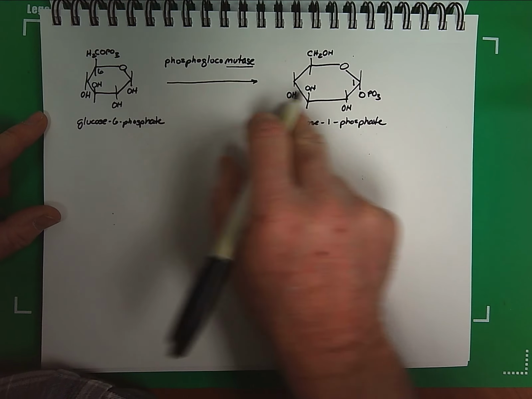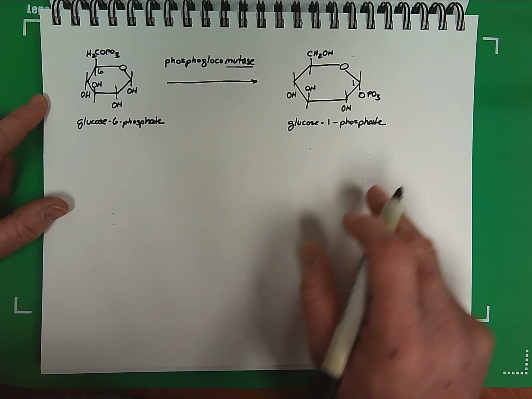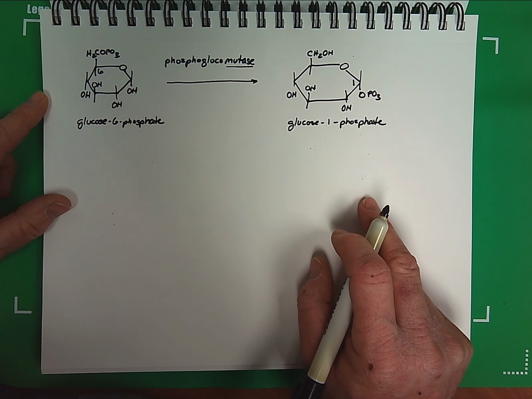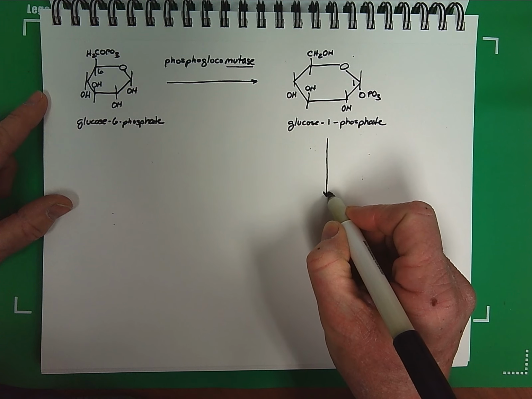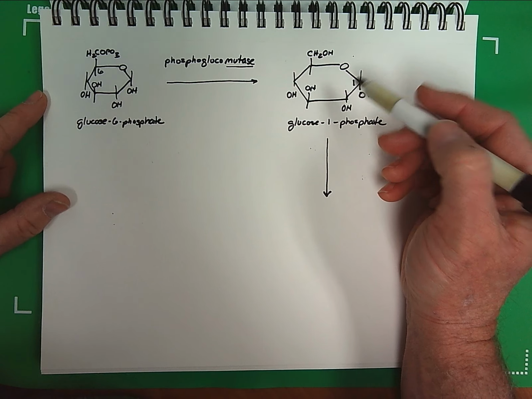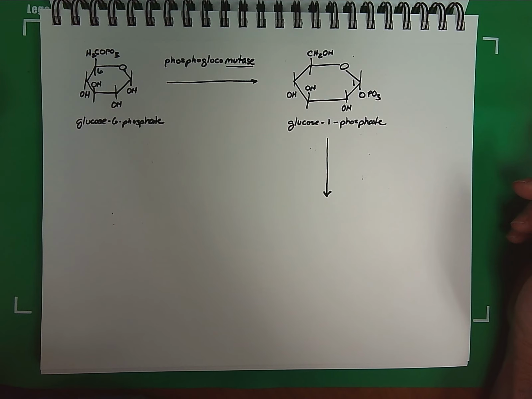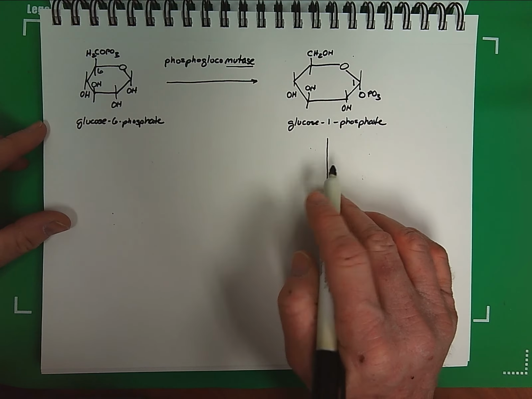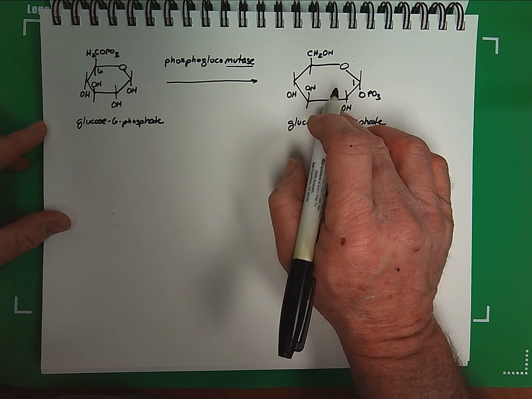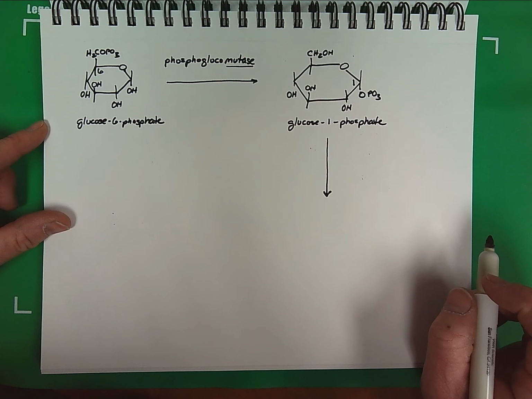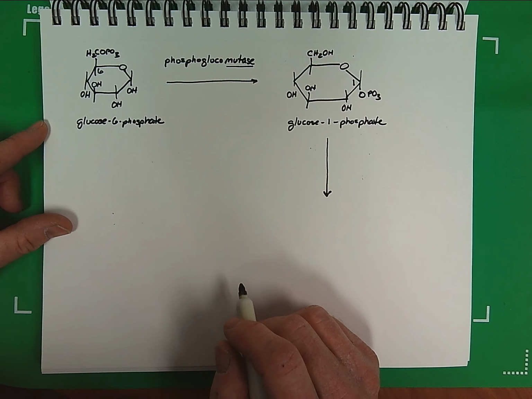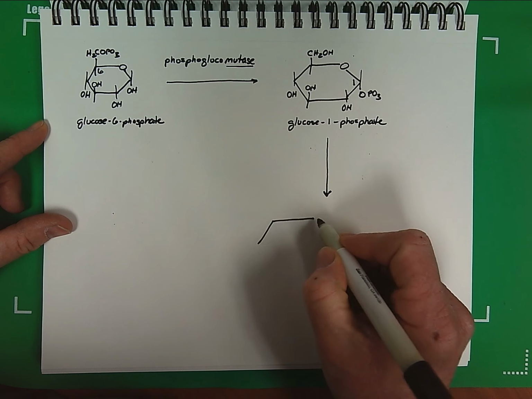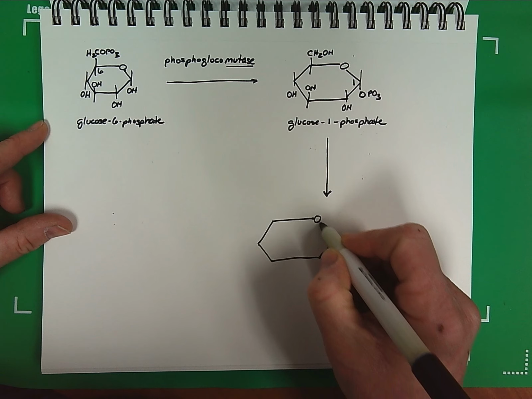Now, the sole purpose of this reaction to move the phosphate to the number 1 carbon is to prepare it for what we call the charging reaction. So the charging reaction is that we are eventually going to be adding this glucose monomer to a long chain of glucose polymer, which is called glycogen. And so when a small molecule needs to join with a larger molecule, the general theme is that the small molecule must bring the energy to join the group. And so the next step is to charge this molecule with a high energy intermediate.